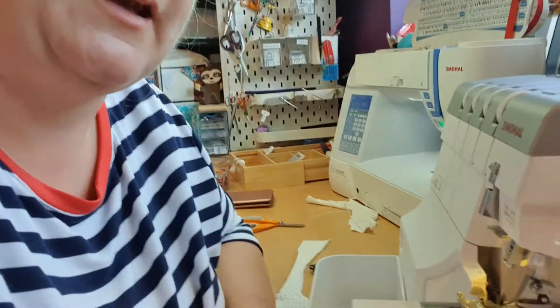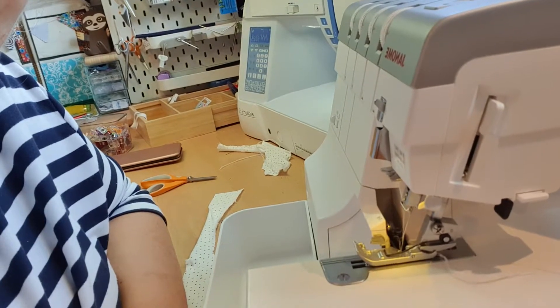Hi everyone, I'm going to show you how to use your overlocker to do a fancy thing called a lettuce hem. It's a basic technique that involves setting your overlocker up to do a rolled hem, so you'll have to look in your manual for how to do that. It usually involves taking the needle out, so don't lose the needle, and screw the screw back in so it doesn't bounce into the inner workings of your machine. Once you're set up to do a rolled hem, this is basically how you extend that to do a lettuce hem.